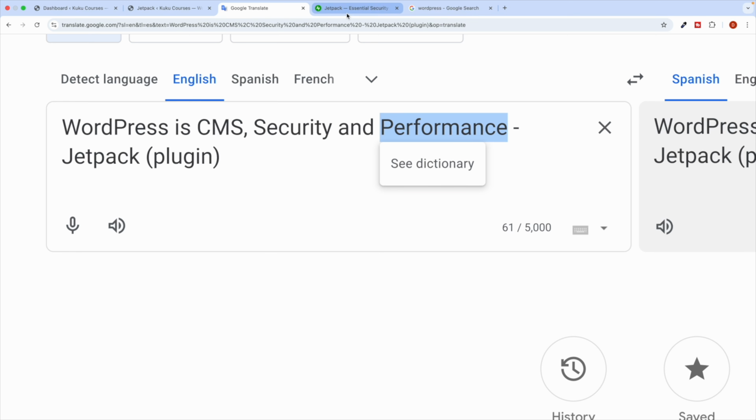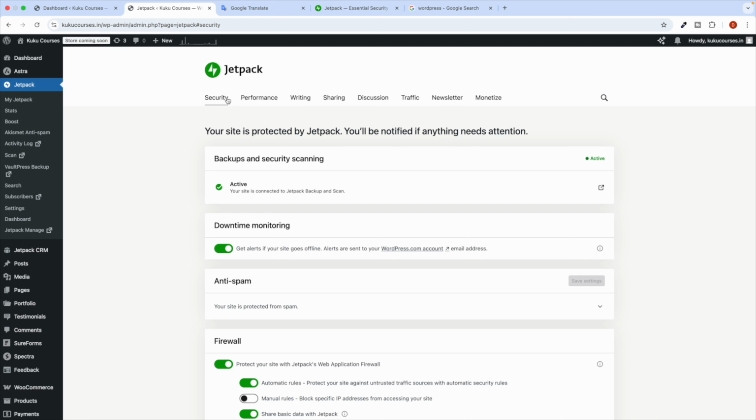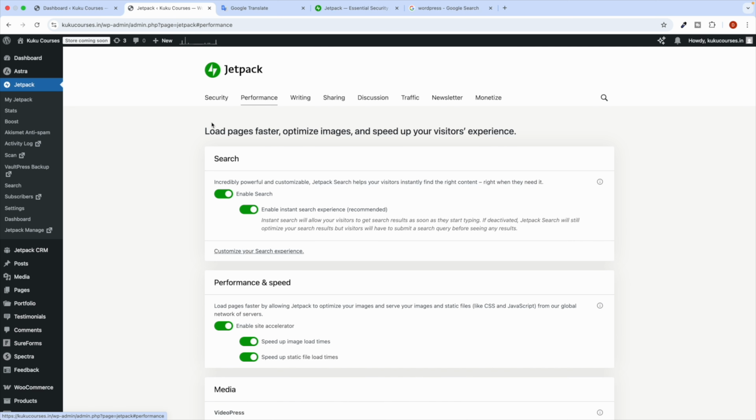And do not worry, we are going to teach you each and everything, like how you can go with the different security and performance features. And there are, by the way, plenty of things that help your website to grow. We are going to cover all of them.